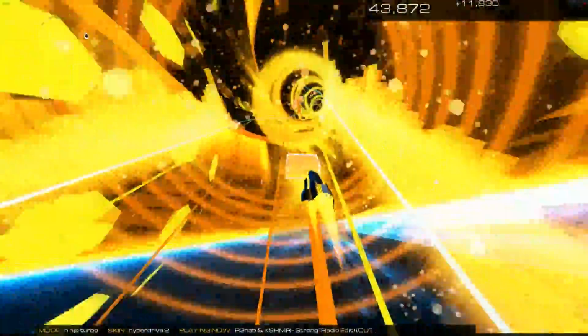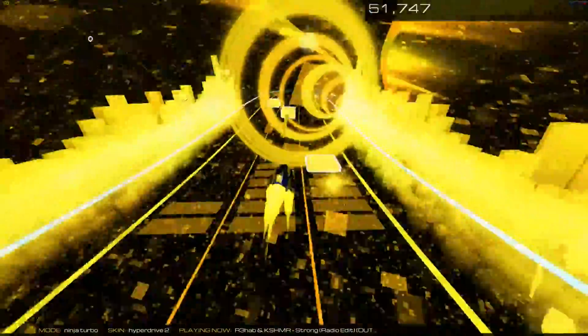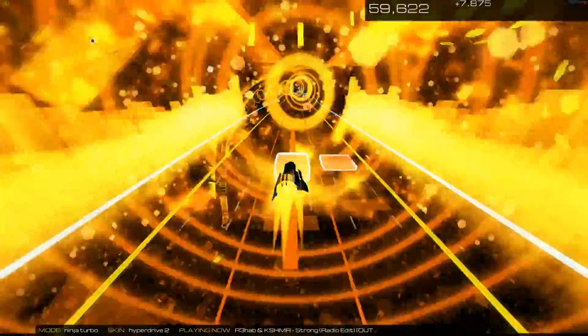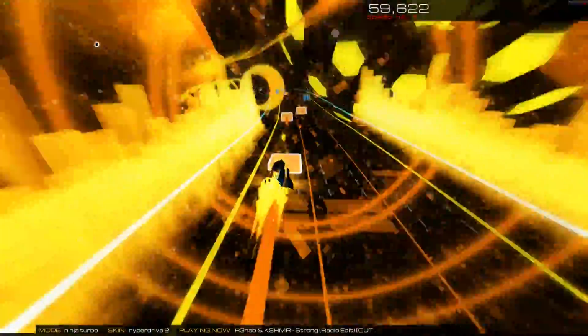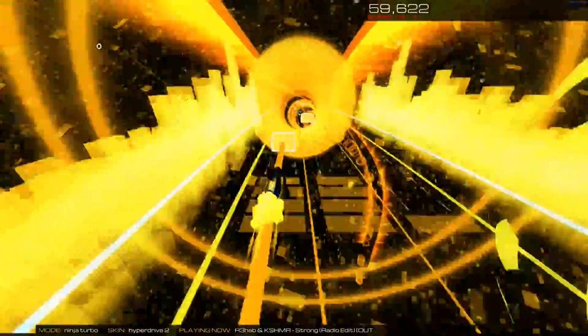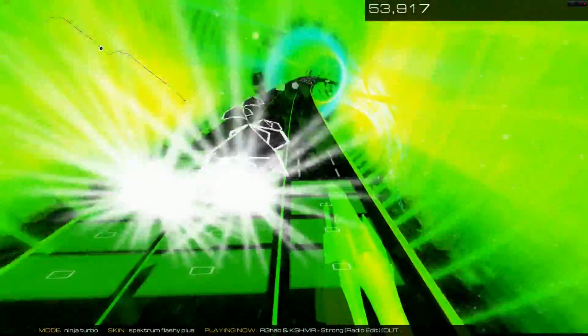So in Ninja, you want to avoid every single spike that you possibly can so that you can get the biggest score. There's also Mono, which is basically the same thing as Ninja, except you sometimes want to use the spikes in order to keep your combo going, so that you can maximize your score multiplier when you fill up this little grid at the bottom of the screen.